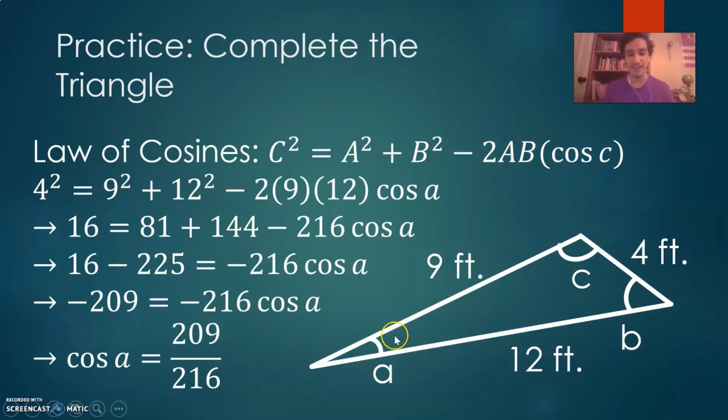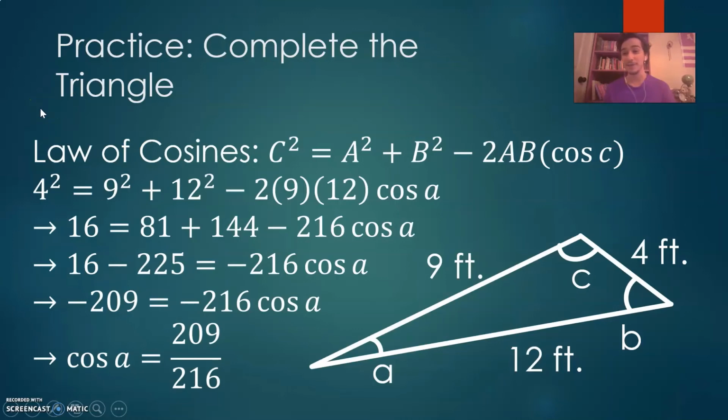So we just need to choose any one of these angles to work with. So I chose cosine of a. You could have chosen any of the angles you wanted to. So here we have 4 squared, and remember, we have to choose the side length opposite to the angle that we're going to use. So if you choose a, it has to be 4. If you chose to work with angle c, you should have chosen 12 to be this c squared. And if you chose angle b, you should have chosen the side length 9 to be put in this spot.